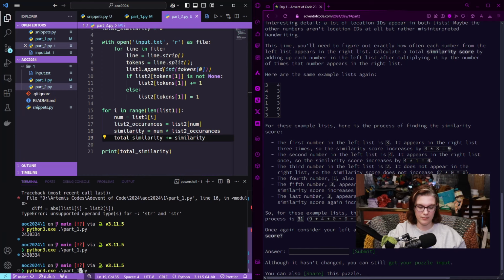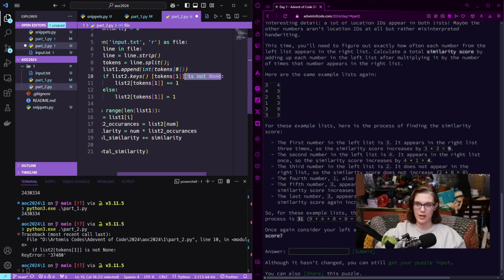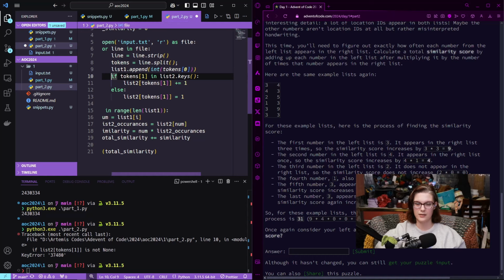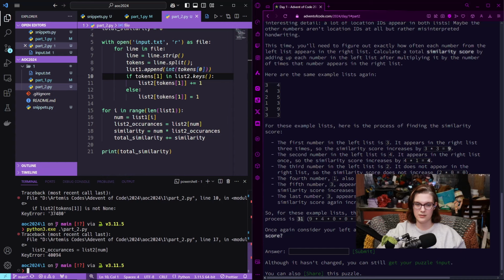Key error. Okay. This is not the correct way to check if the key is in the list of keys. Is it like list2 dot keys dot contains? Nope. Oh wait, I remember. Hang on. If tokens 1 is in. Not is in? No, just in. I think that works. Nope.